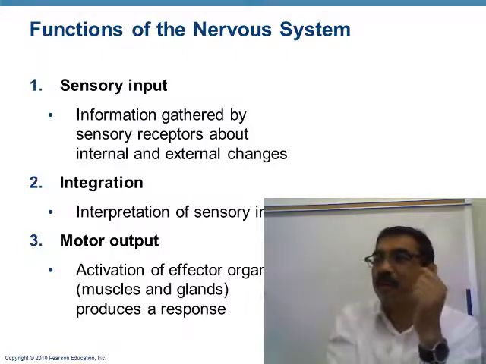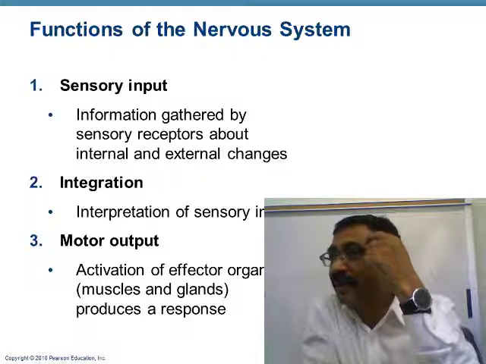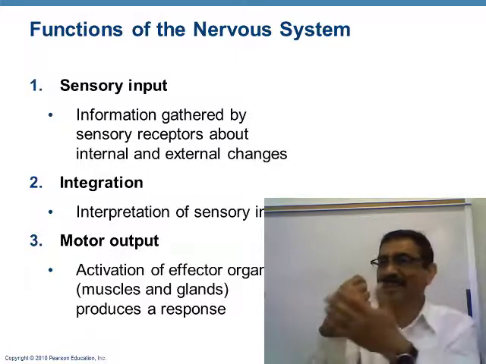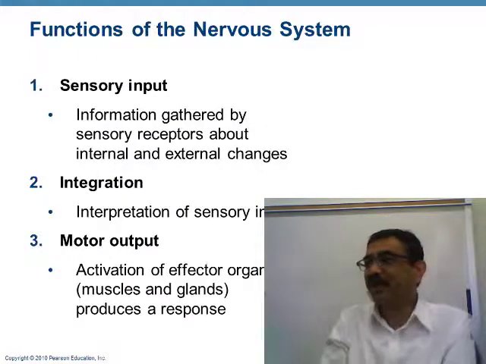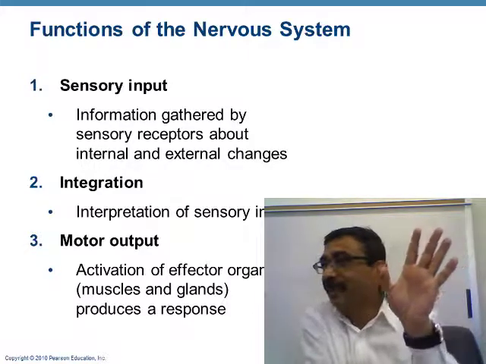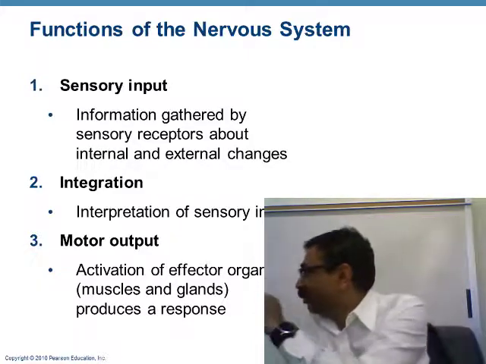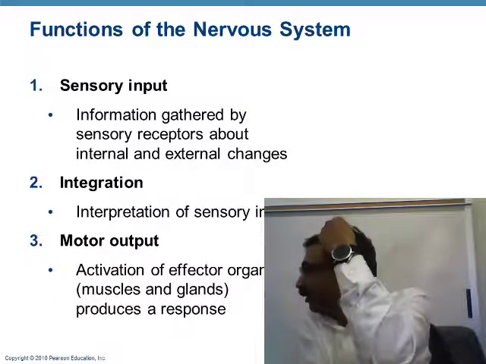Eye to the brain. So where are the receptors in this case? Inside the eye, right? Skin cannot see. So the visual receptors are in the retina of the eye. Is it clear? The retina of the eye will receive that signal, that picture, and send it again to the brain.